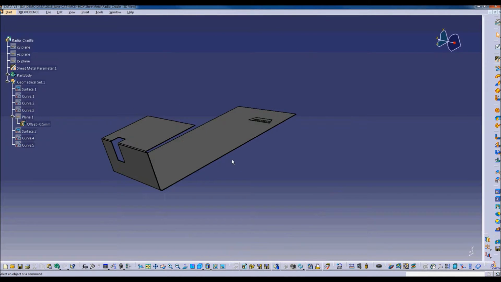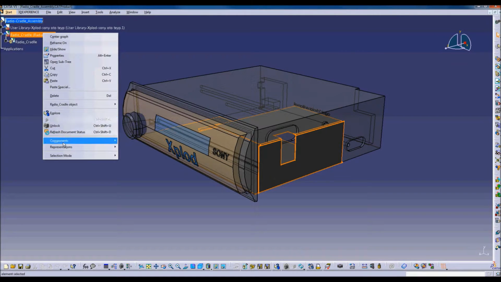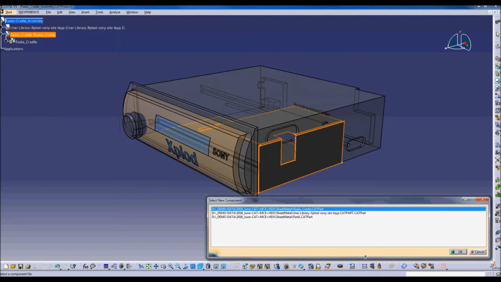And I'll now go back to the assembly and replace the sheet metal part with the completed one. I can then step you through the process.